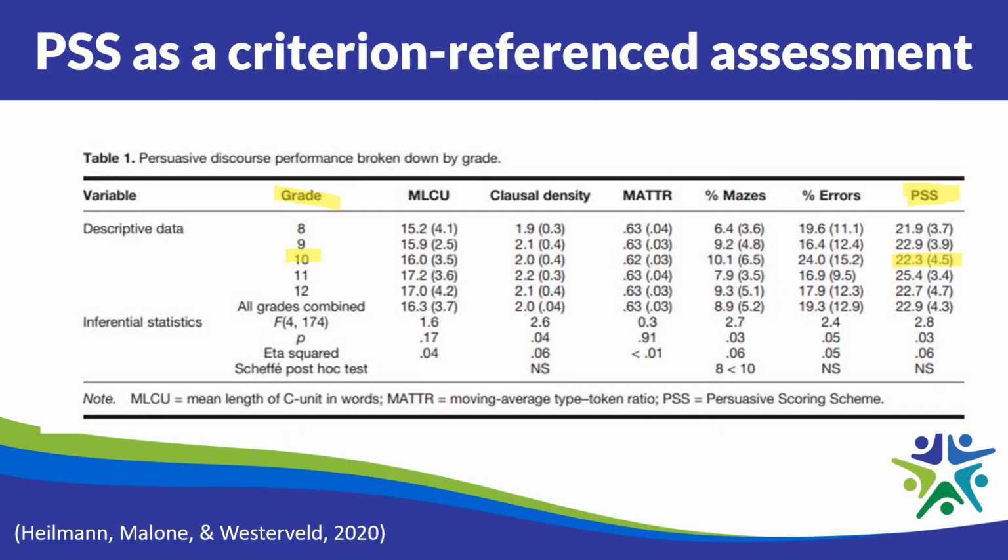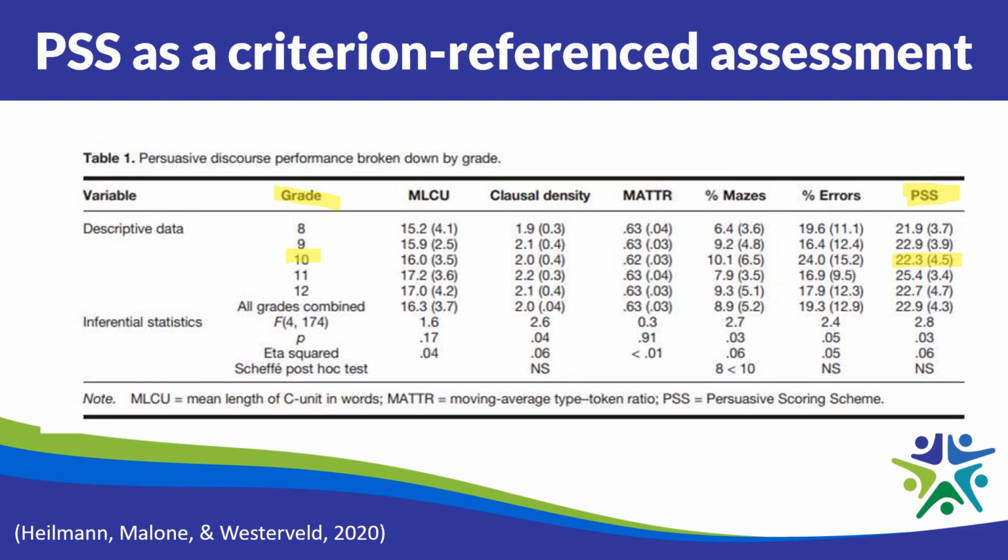If you utilize something like that persuasion protocol and that rubric, then you can go to this table that's in an article that John and his colleagues wrote, and we'll have it posted on our Google Drive for you. And you can look at how did my student do compared to other students. We can use it as that criterion referenced assessment. And so they have the grade level listed over here on the left.